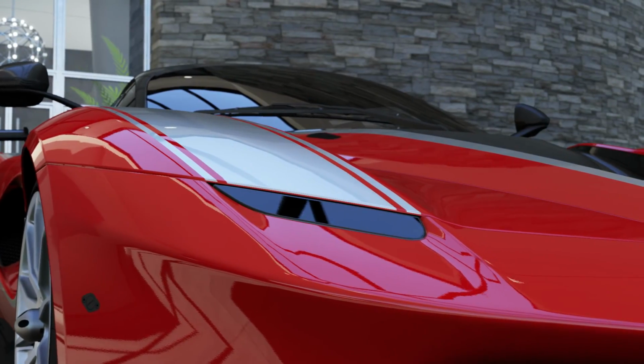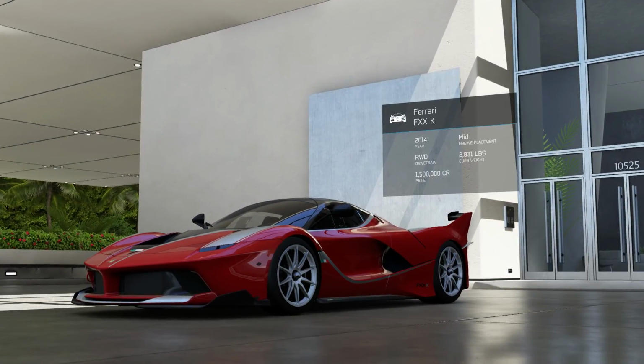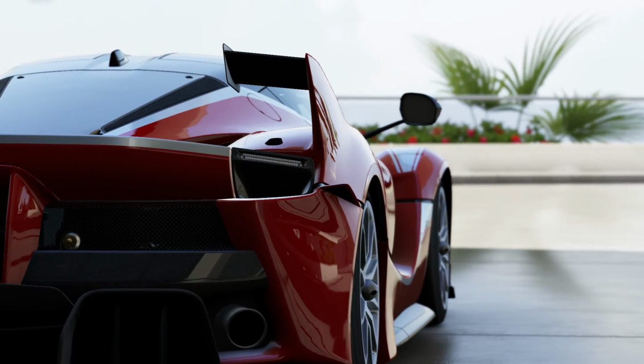Every Ferrari is crafted with care, but there is a class that is a cut above the rest. Ferrari's top-of-the-line supercars are only for the elite owners. You have to be invited by Ferrari for even a chance at purchasing one. Once you do, you will experience unbridled racing technology.